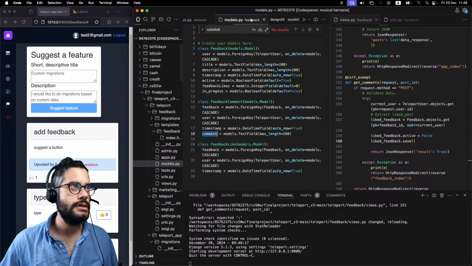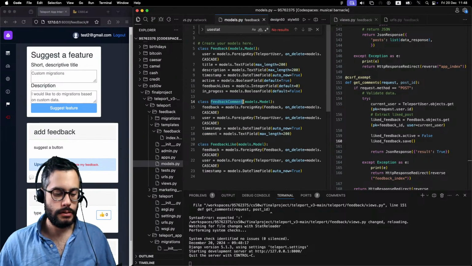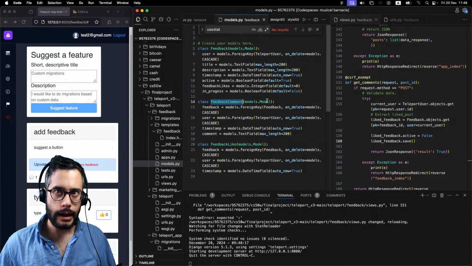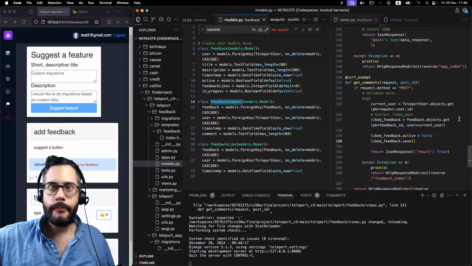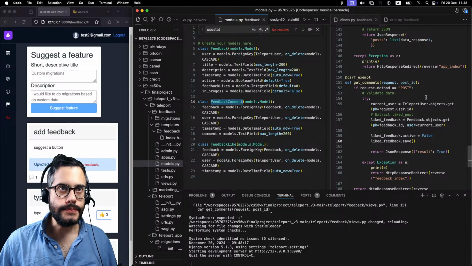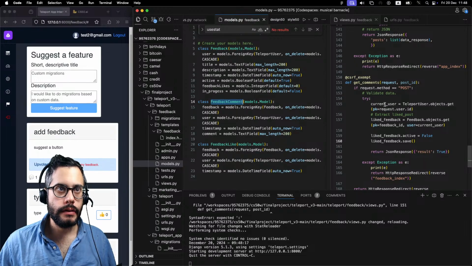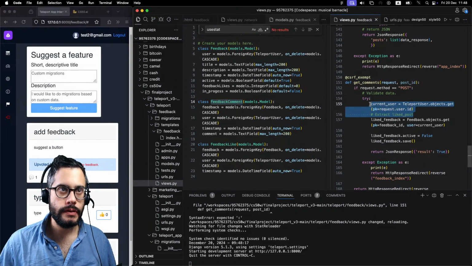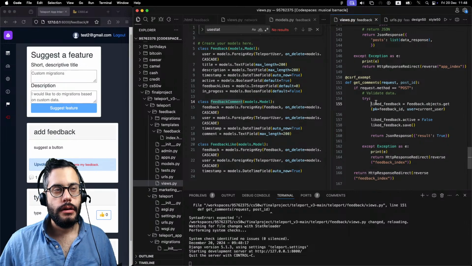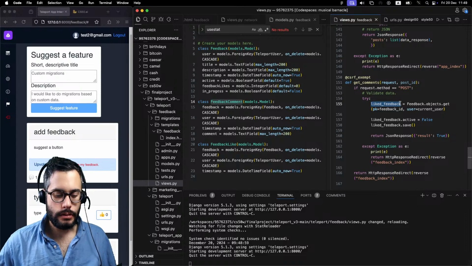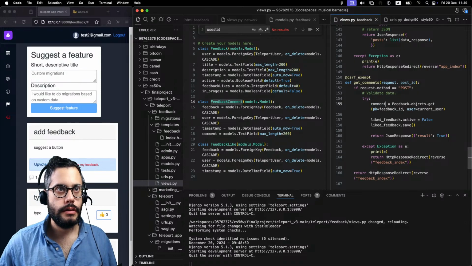So let's take a look here for a second at the models. So we have this feedback comment. We want to get it. And I guess we can get rid of this. And comments is going to be like this.